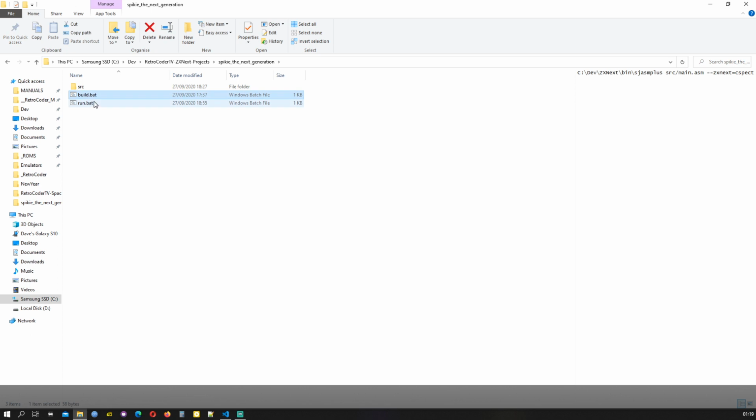I've created this, which is just that simple line there. Oh, flipping. Is that even readable on my stream? Oh, there we go. So this just points to that other folder I just showed you, and specifically it points to sjasm plus, and it then launches from main.asm in the source folder.